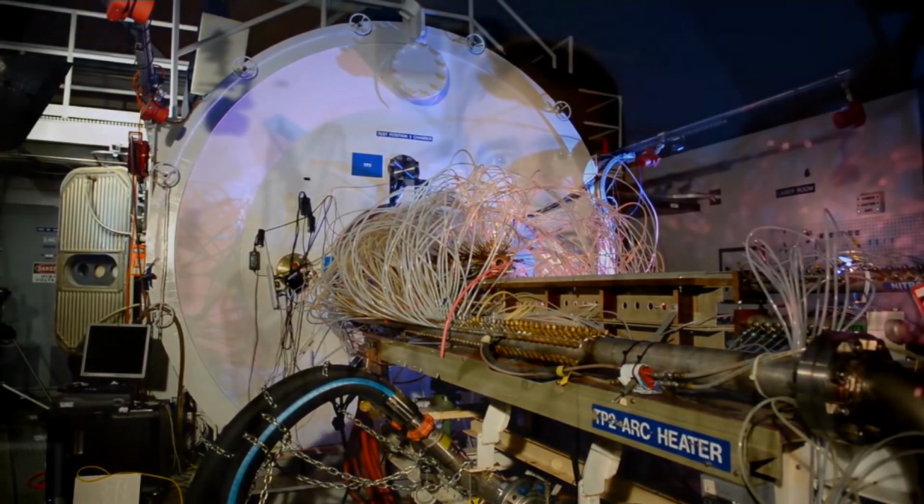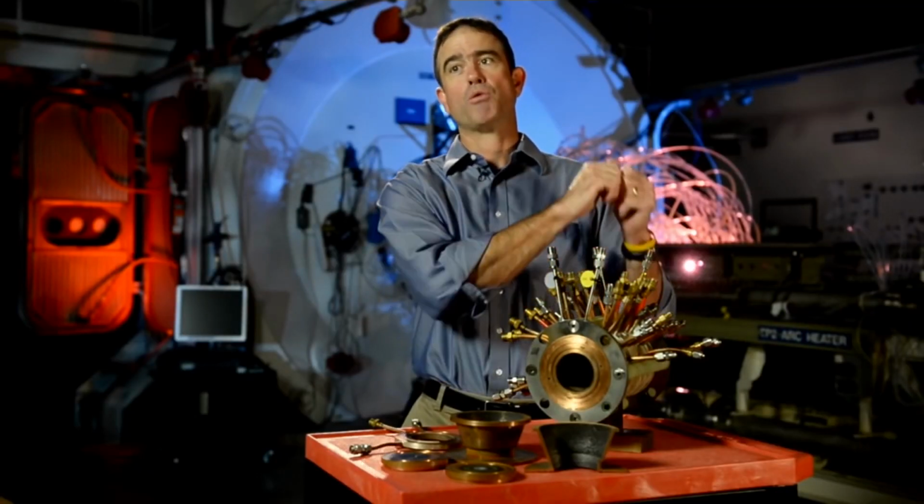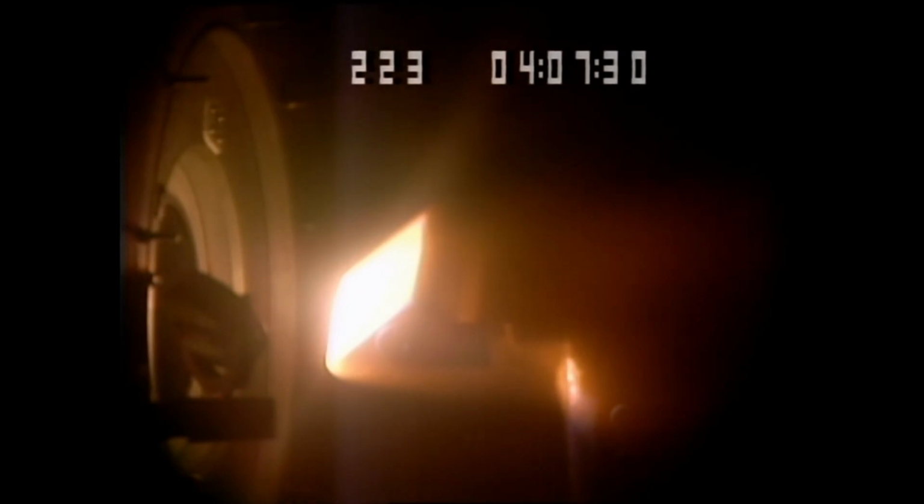Because we do not know how a material will behave until it gets in these facilities. There's no analytical equivalent to an ArcJet. We have math models and we have tools, but they require ArcJet testing to benchmark them and to provide the core properties for those tools. There are a lot of materials that might perform well in a strictly thermal environment, such as a blowtorch, that will not perform the same in an ArcJet or in flight because of the chemistry of the flow field.